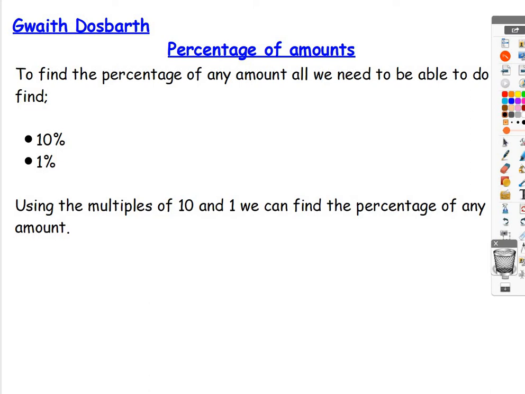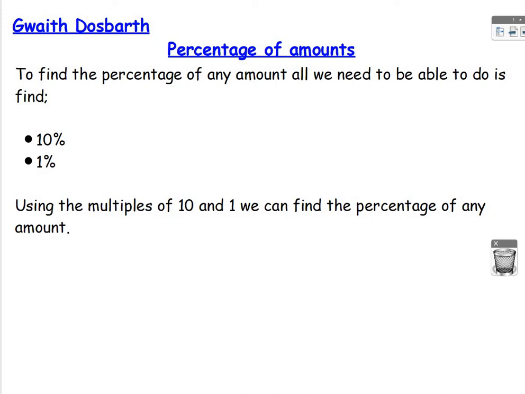In this lesson, we're going to be finding a percentage of an amount. Now, you are not allowed a calculator for this question. I know that you've already looked at finding some percentages of an amount, such as finding 50% of a number, 25% of a number, whereby you're using the facts where we know that 50% is equal to half. So to find 50% of a number, we half it.